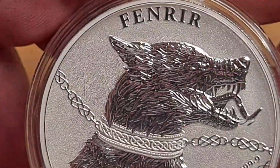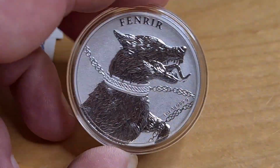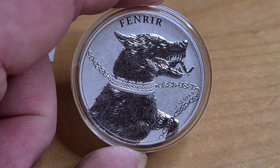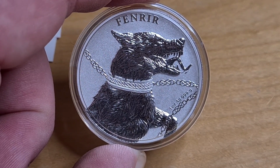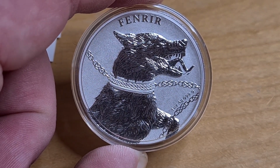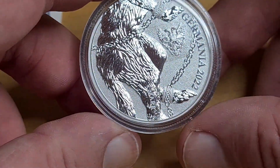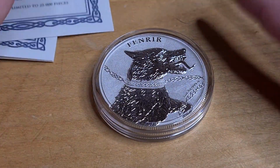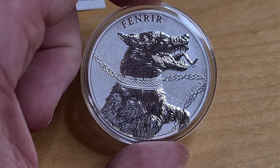But I love it. So this is the single one. And as much as I like the single coin on its own, and for practicality, a lot of people will just get this because, well, it is beautiful. 25,000 mintage, not a ridiculous premium, but it is what it is. And people really won't care so much about the reverse. I mean, most people keep it that side down, that's it. But if you do want the full effect, then you're gonna have to get 2 of these.